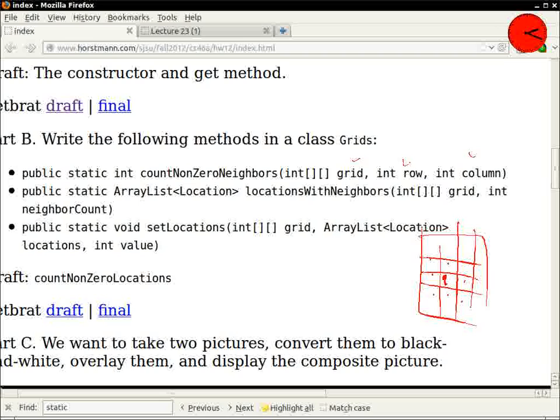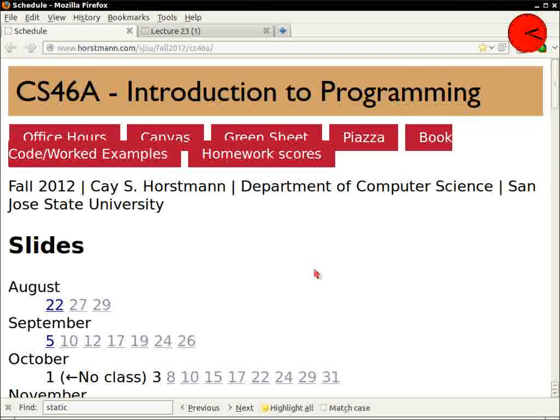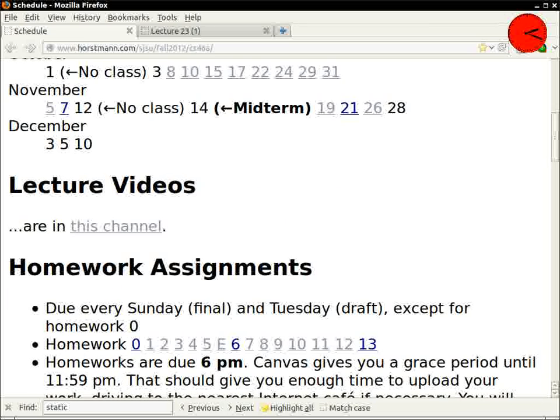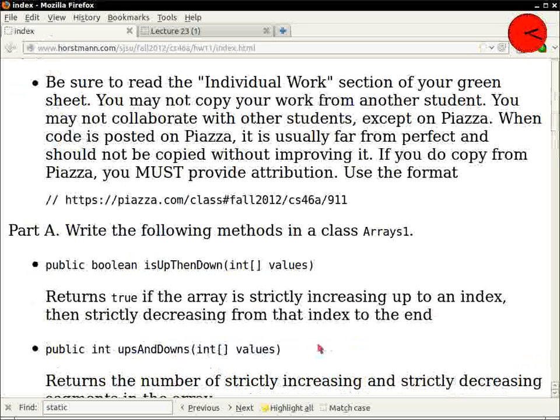Yes? So those methods that you put on raise 1 and raise 2, you also could put those as static? Oh, excellent question. Let's have a look. So his question is, what about homework 11? Could we have also used static methods for raise 1 and raise 2? Yes. So look at this.